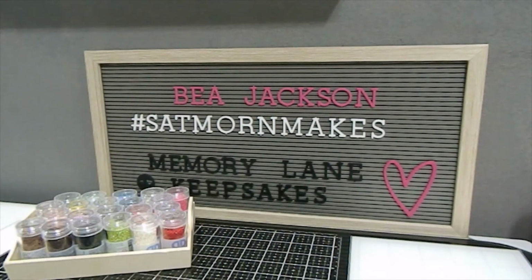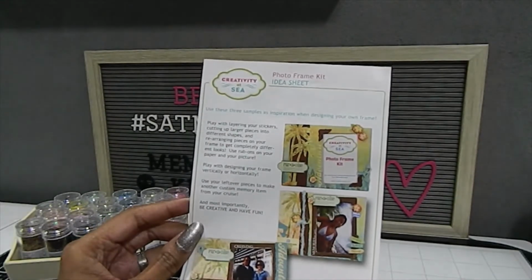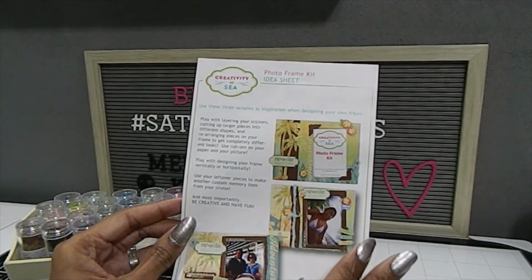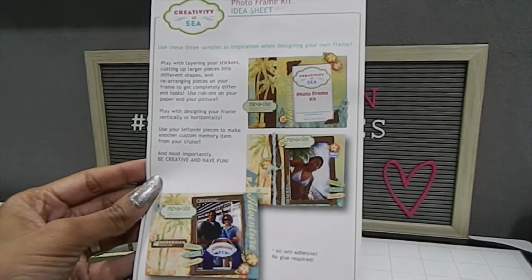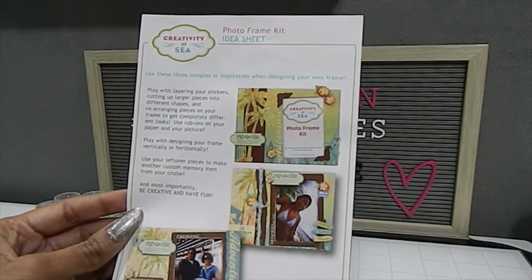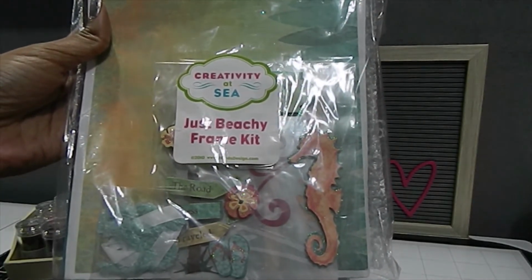In addition to that, I also went back to an item that I got a long time ago from a cruise. They had a craft class on the cruise at the time I was attending one of my trips. This is one of the frames that they had on hand. The frame was a blank canvas to work with, but this is what you could create with it. I was able to get 2 of them, so I already created a project that looked like this, but I had another one left over, which I was really excited to put to great use. I love any type of wood frames, and it also had a glass frame area, which was really great. I have the kit here that everything came in, so this can also be used for a card or another frame if I choose to pick up a different one at a later date.